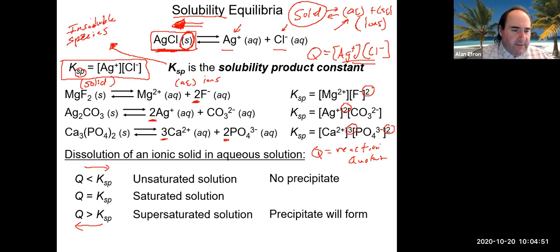A supersaturated solution is a solution that technically has more solute dissolved than it should. And it's typically a very unstable solution. The solid really does want to come out of solution at that point. A famous experiment is you make a saturated solution of something like sodium acetate. You heat it up a little bit, you get a lot more solid to dissolve. Then you cool it back down, solubility changes. And it's so unstable, you could just knock it and all the solid will come out of solution.